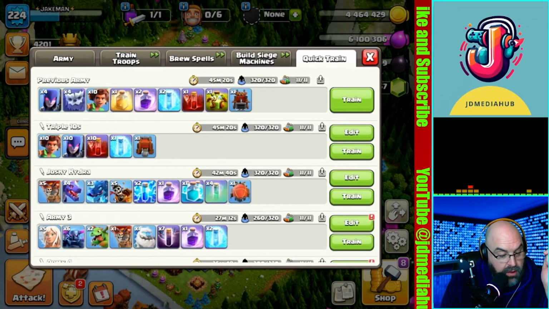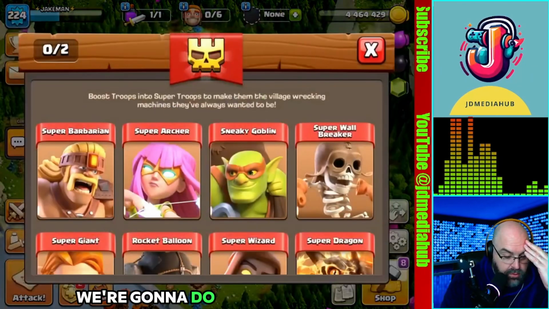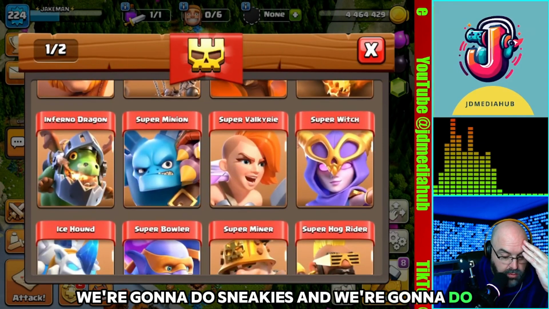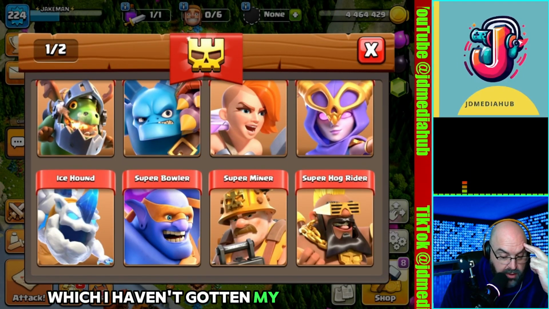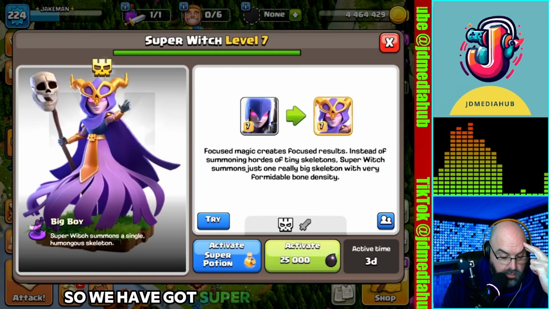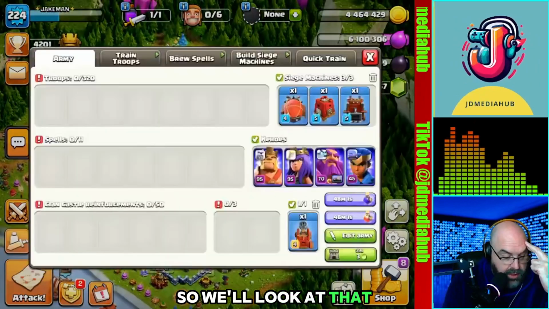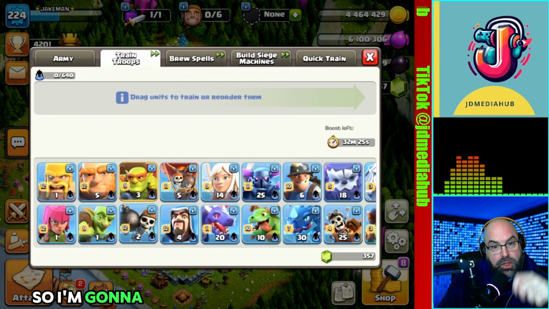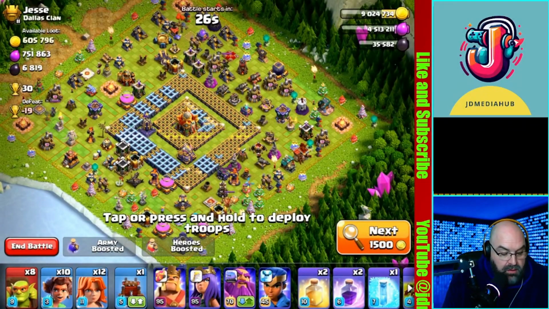So, let's see here. We're going to do sneakies, and we're going to do... Somebody said something about a super witch. I haven't gotten my super bowlers down yet, so we've got super bowlers on another one, so we'll do that over there. So we'll look at that. Somebody was telling me... Okay. So I'm going to cook up some troops and we'll go back in.